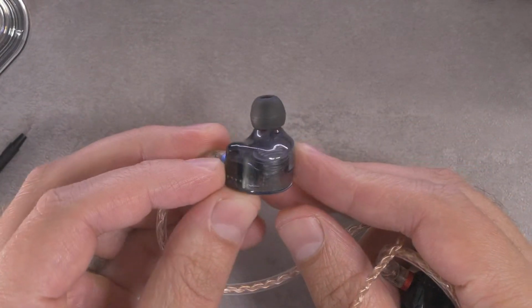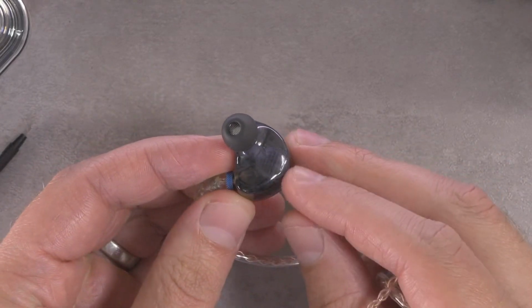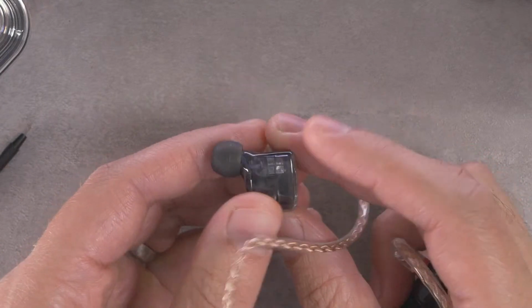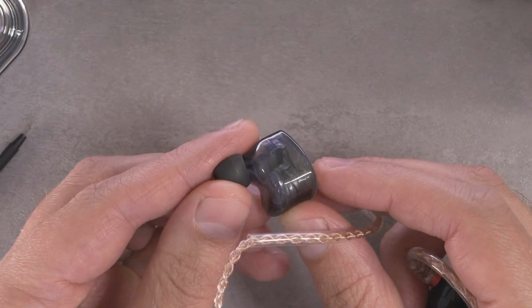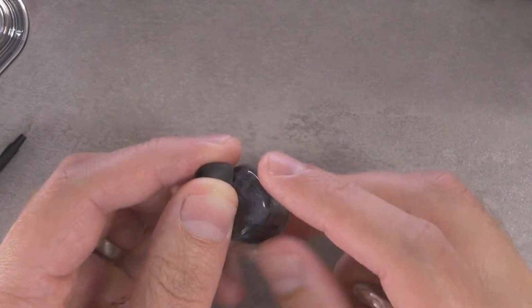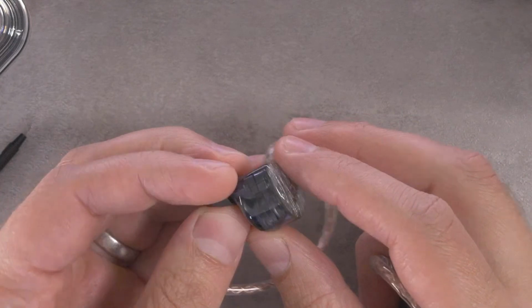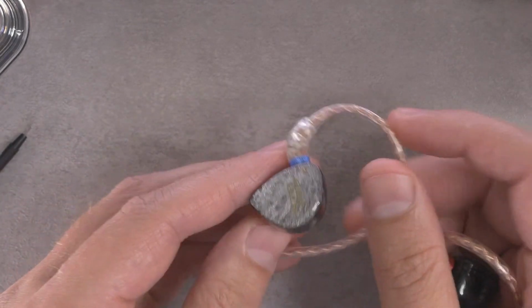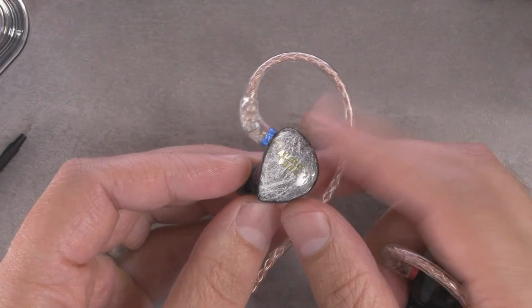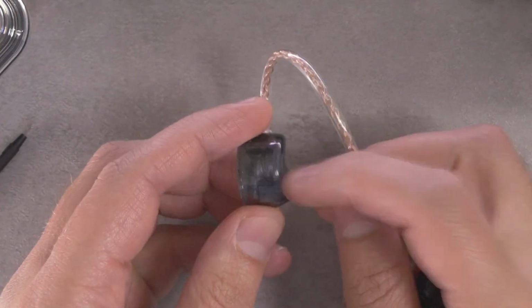The plastic shell is clear. You can kind of see inside of it. You can see the dynamic driver in here. And you can see the Knowles balanced armatures stuffed up in here, and there's probably even more of them. One thing that's interesting is that the construction of this, I've got to be honest, I don't think it really lives up to the $500 asking price. I think it looks a little bit cheap.